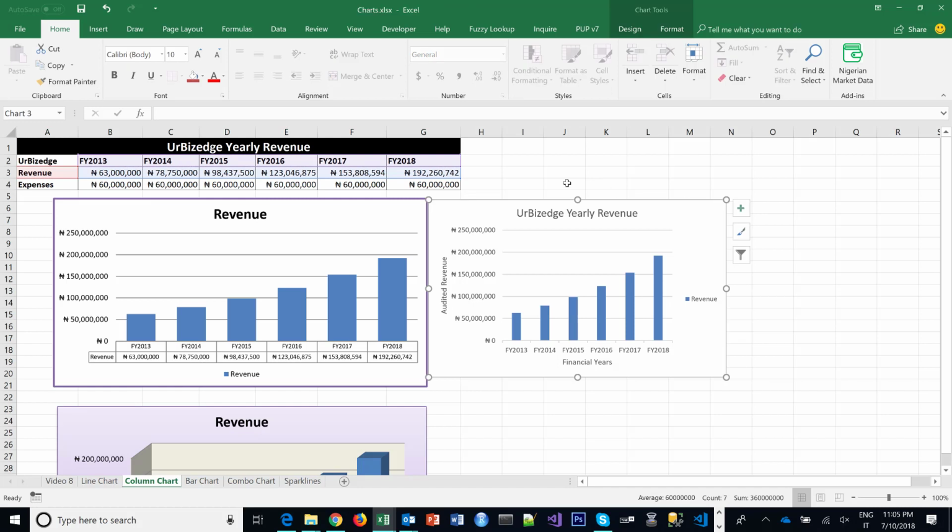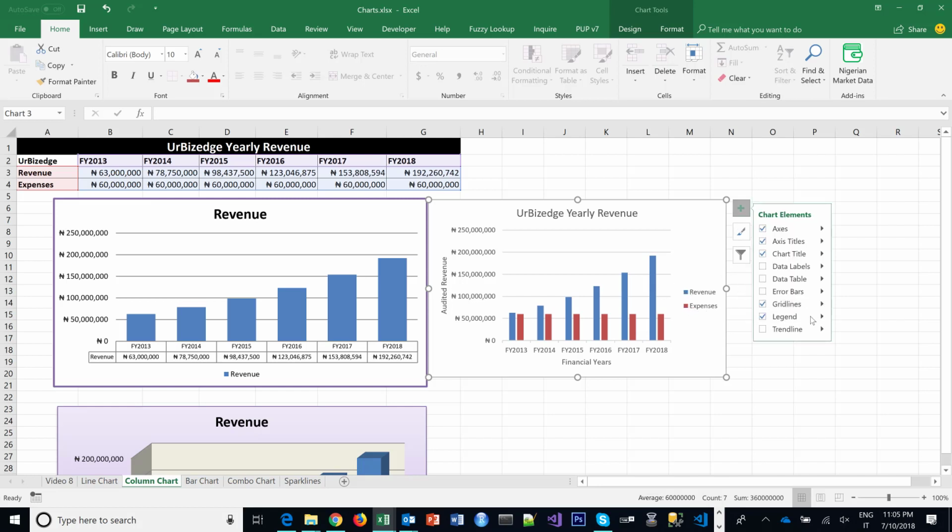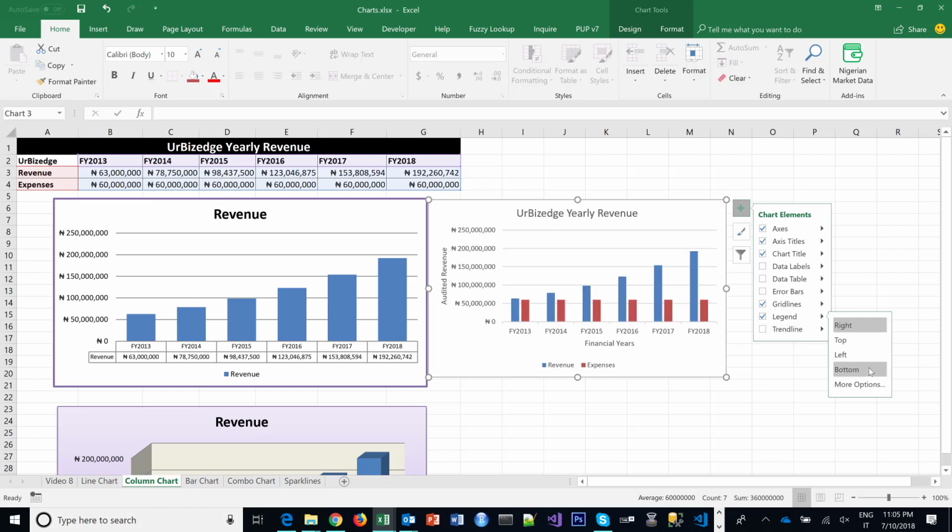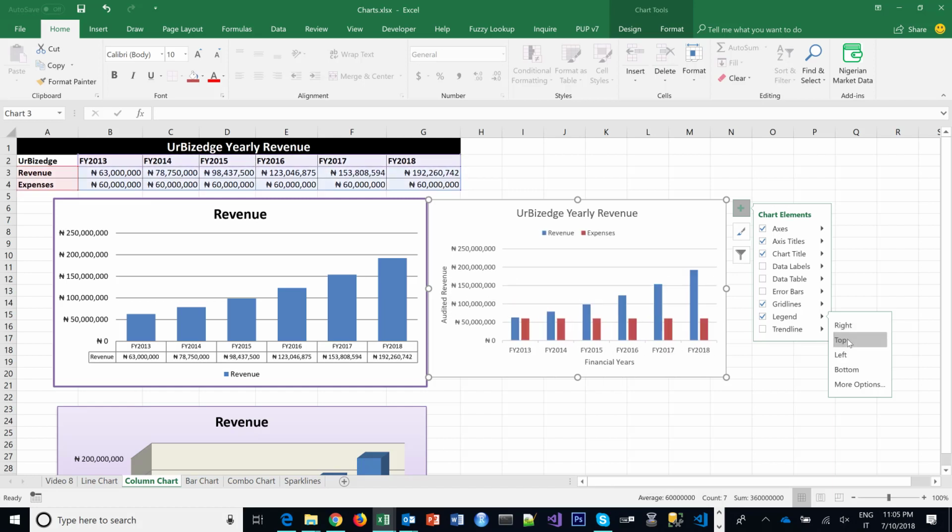So now if I click on any chart, you always see the lines representing what you selected to draw that chart, and you can edit. I can expand this to capture this extra. And so this is the real advantage of the legend. You see, it's showing me that the blue ones are for revenue and the red ones are for expenses. So that's interesting. The only thing is I like to have it either at the top or at the bottom, because sideways makes it use a lot more space, shrinking your chart. So I like to put it bottom or top, whichever you like.